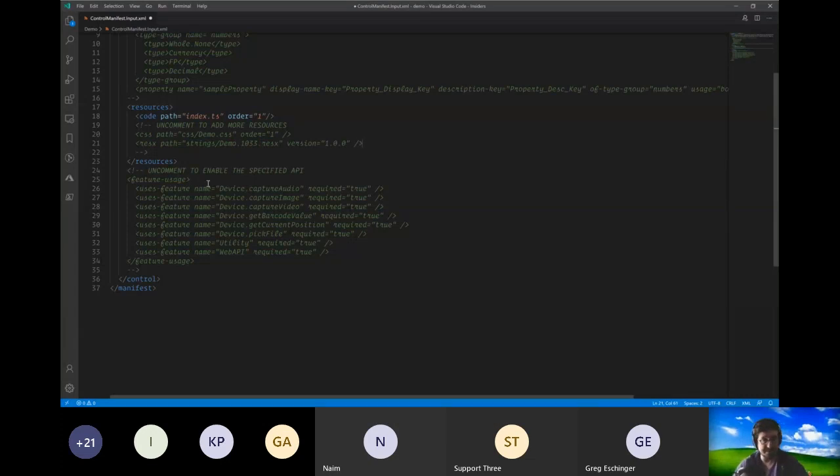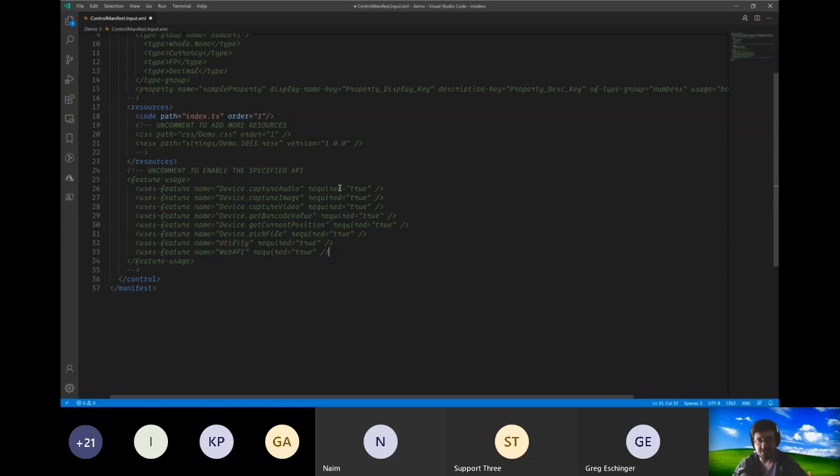And then down here is our feature usage section that you should use if you're using things that will take advantage of device capabilities. Now, this is going to be if your app is deployed to a phone or tablet. These are permissions to do things like capture the audio from the microphone, capture an image or a video from the camera. Get barcode value is very specific. I think it just is also for the camera. Get current position is location data. Pick file is going to be the file picker if the device supports it, and then other various utility and web API functions you have to specify in here.